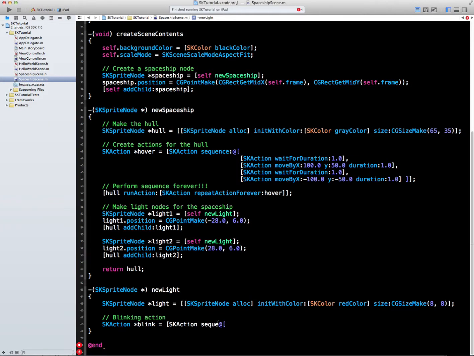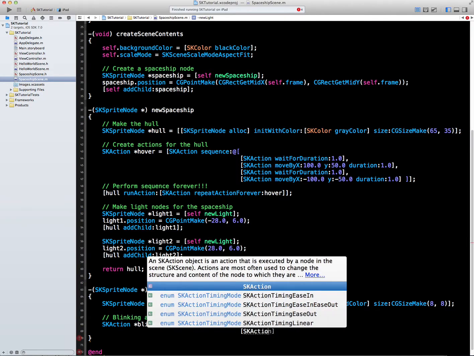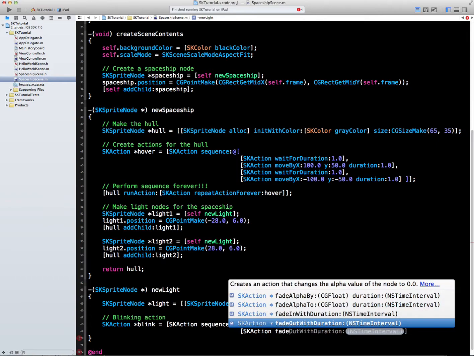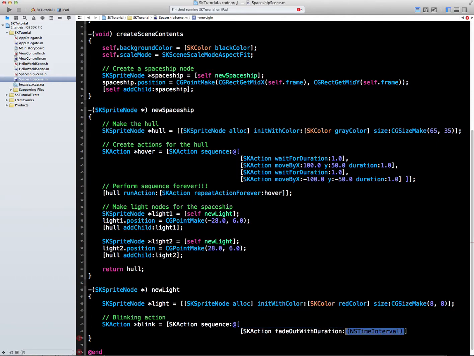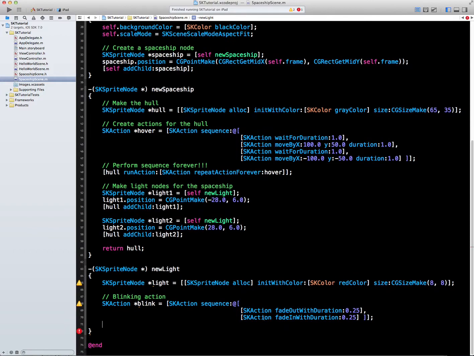We tell the SKAction class that we're making a sequence of SKAction objects, and first action is going to be fade out with duration. It's going to fade out 0.25, and then it's going to fade in again 0.25. And we want it to do this forever.